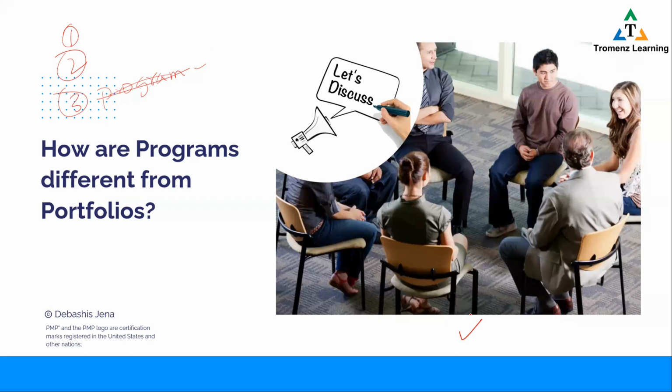Okay, but then that is not a difference. Yeah, so coming back, I asked you a question. The last question was, are programs temporary or not? What do you say? They are temporary, please note. Like projects, even programs are temporary, meaning a program has an end date. A program is not an ongoing effort.